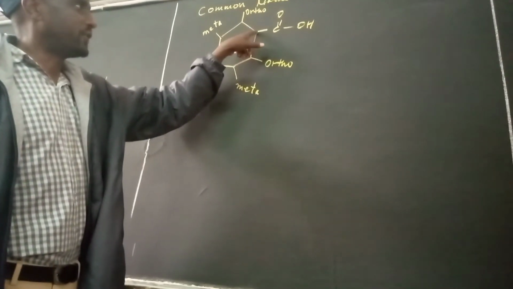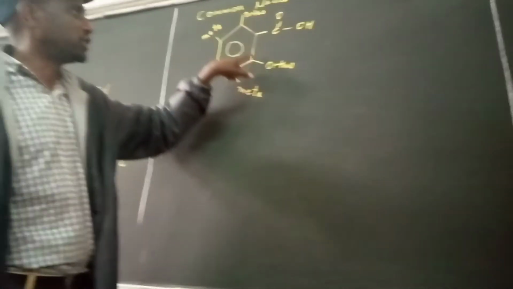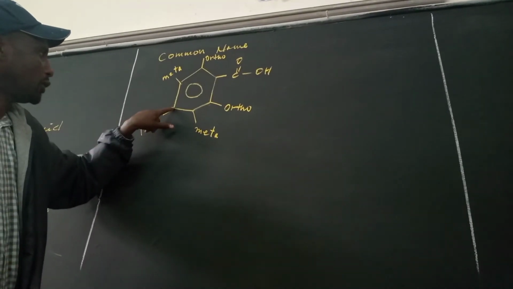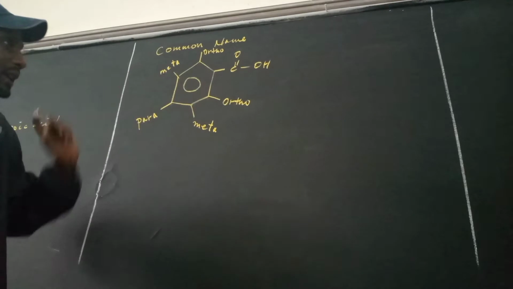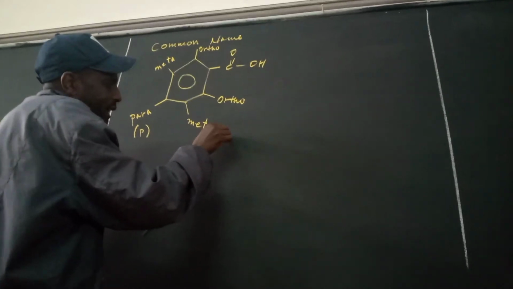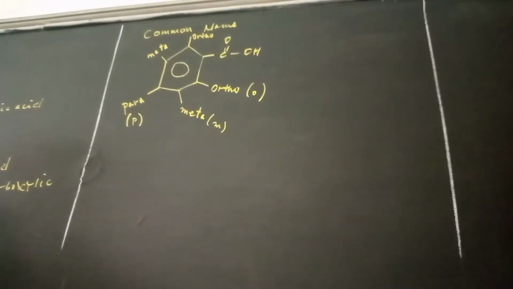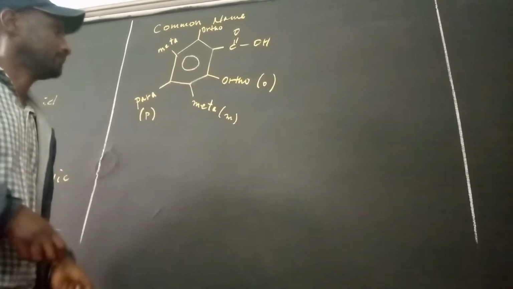This is the second carbon, and this is always the first carbon. When you move to the second carbon, these positions are known as ortho positions. The third carbons, 1, 2, 3 on either side, are known as meta positions. The only one, the fourth carbon, is known as the para position. The para is designated as P, the meta is M, the ortho is O. We have two ortho positions, two meta positions, and one para position on the benzene ring.